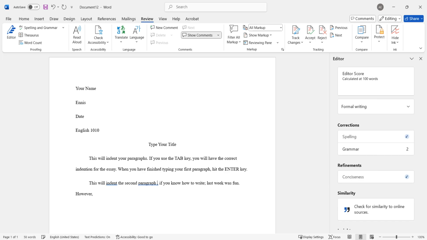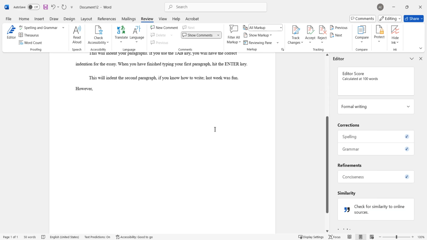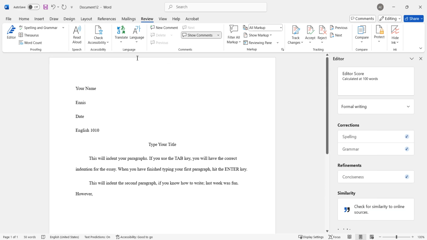So for example, if I had a space after the word paragraph and then I put my comma, it's going to help me flag that, and it's going to help me fix that. Okay? So that is how you would set up your document, and it's also how you can run through a spelling and grammar check on your Word program.